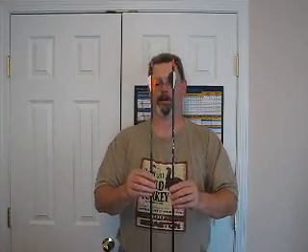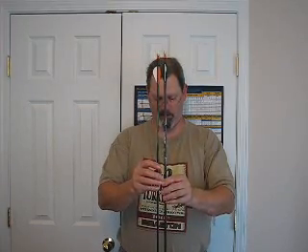Here are two arrows, both of which are suitable for my setup. I have my bow set up at 68 pounds. This is an Easton Axis 400 with boning vanes. This is an Easton Lightspeed 400 with boning vanes. The slight difference is with this nock — this is a 3D nock, it weighs three grains more. These arrows are both 27-inch arrows. Using a 125-grain tip and using an 85-grain tip, we get these arrows within two grains of each other.